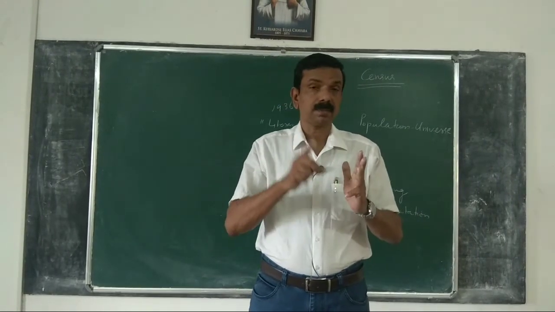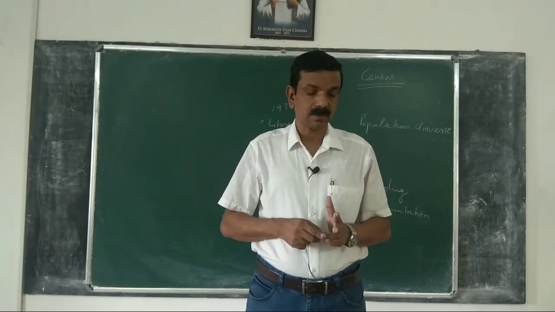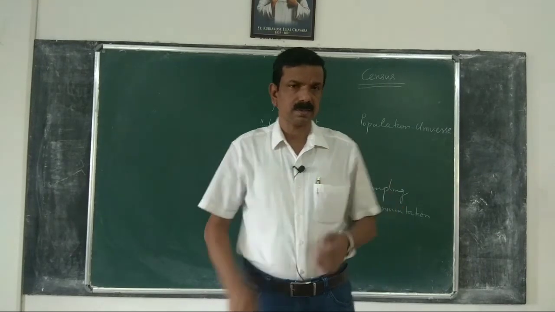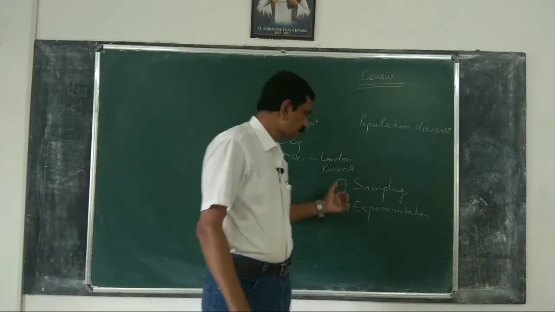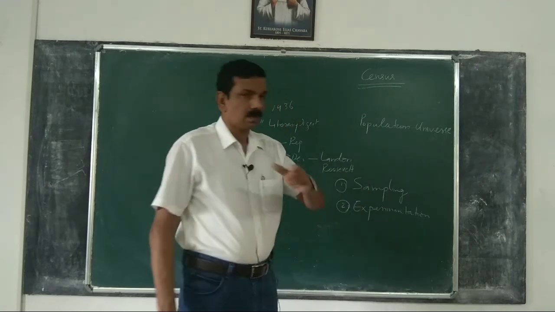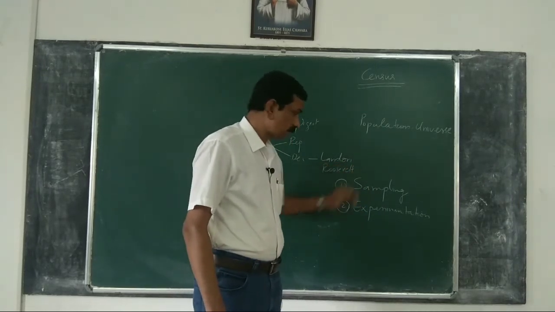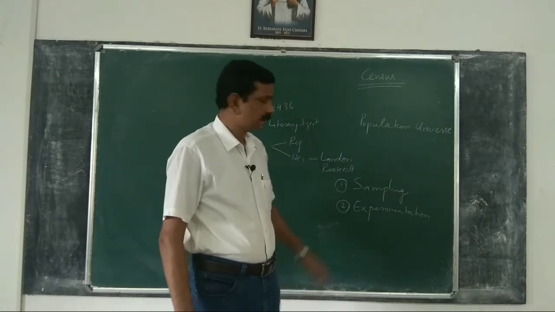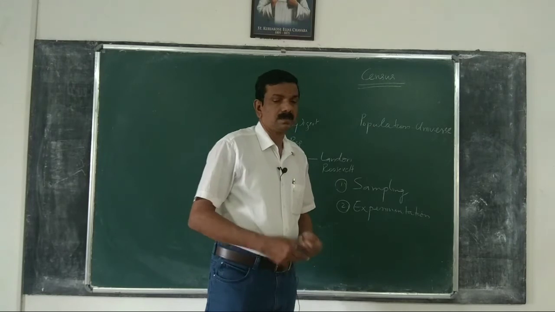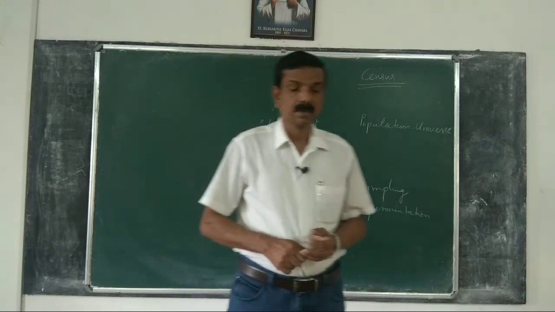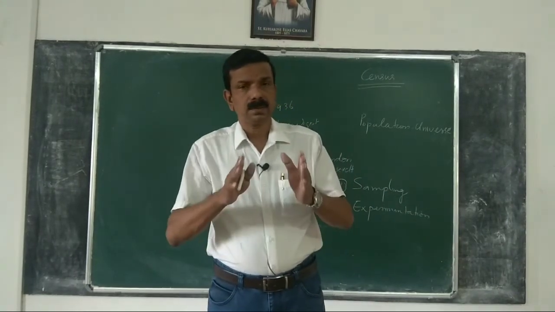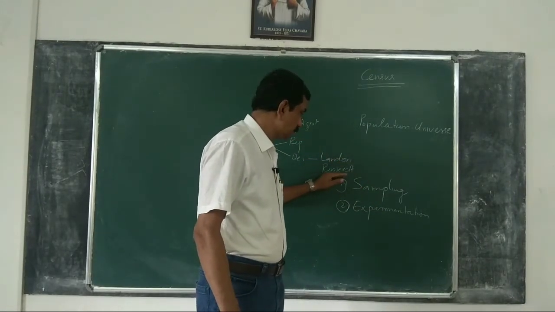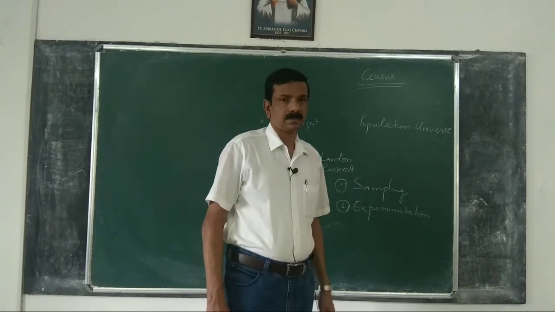So there was a sample selection bias. There was also a non-response bias. Due to these two reasons, the outcome was entirely different from what was predicted. The sample was not representative. It suffered from sample selection bias and also from non-response bias. So due to these two reasons, the procedure went wrong. Instead of Landon, Roosevelt won the election.